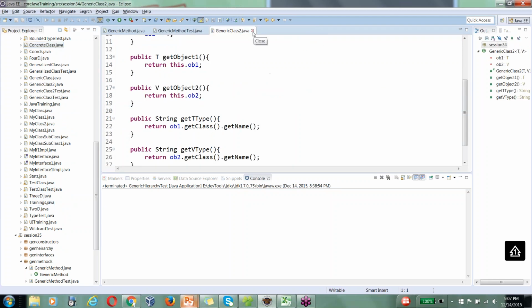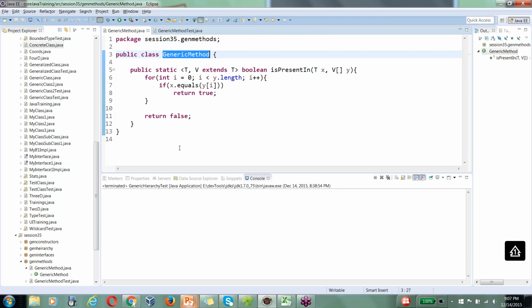I was just trying to get an example of a generic method.